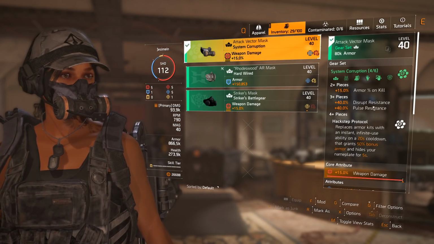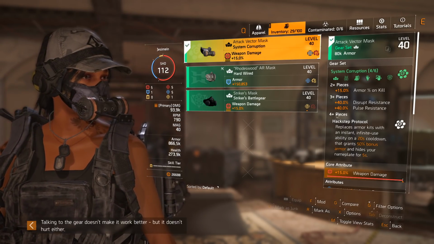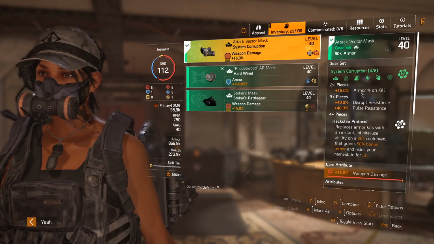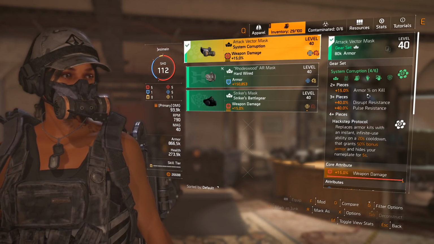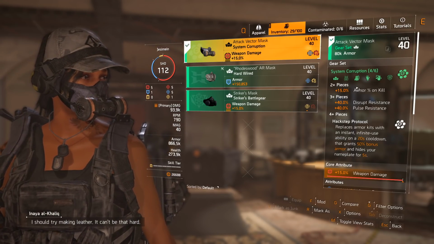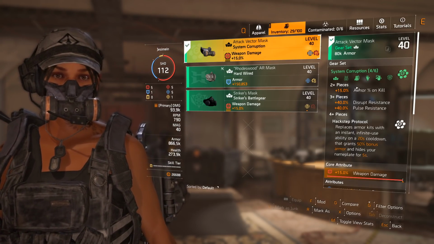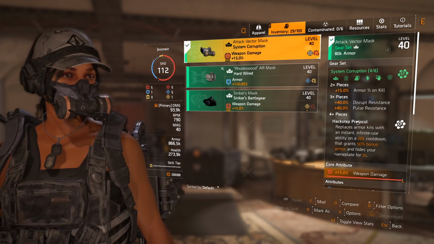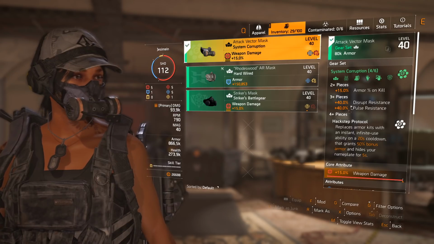3 pieces give you disrupt resistance and pulse resistance. This is really good if you somehow can get some extra disrupt or some hazard. You don't have to worry about your skills being wrecked by a jammer pulse that people are going to start using, especially when they see that you end up using a shield with this build or however you're going to do it. So that's good to have. Pulse resistance, so you get some stealth in some situations, so that's really good.